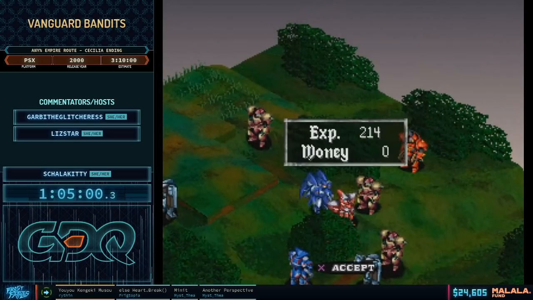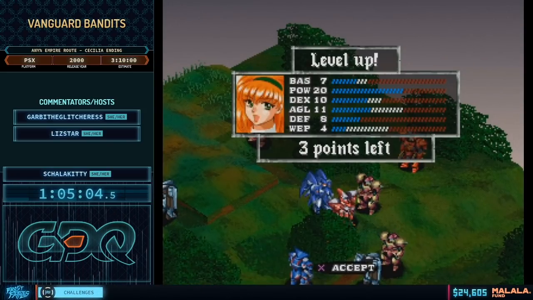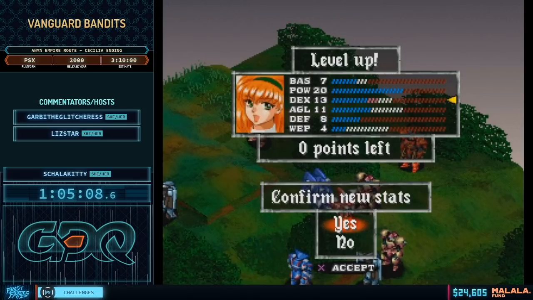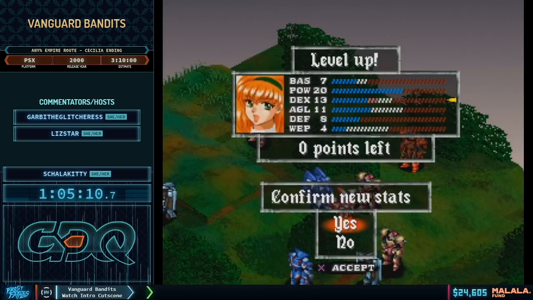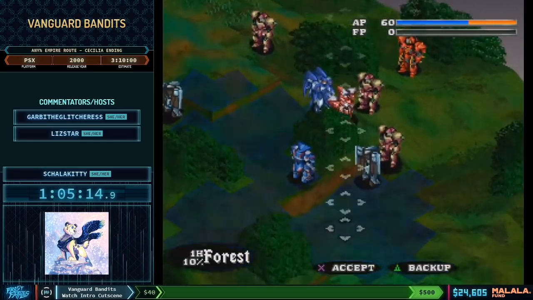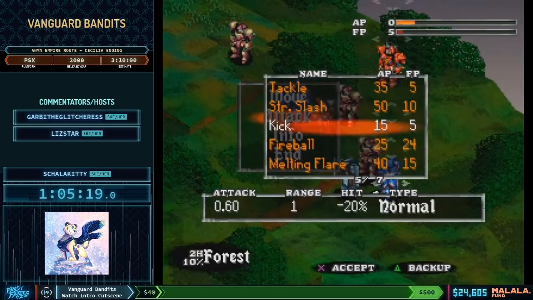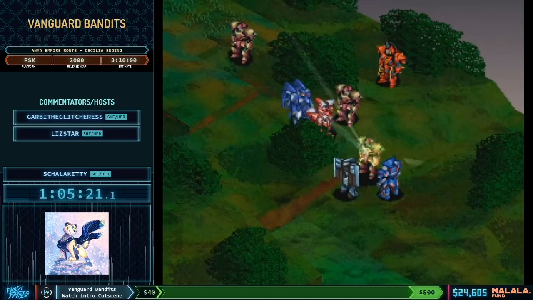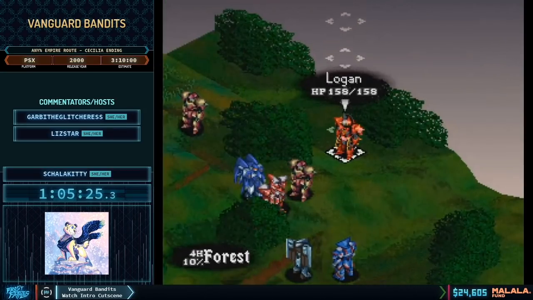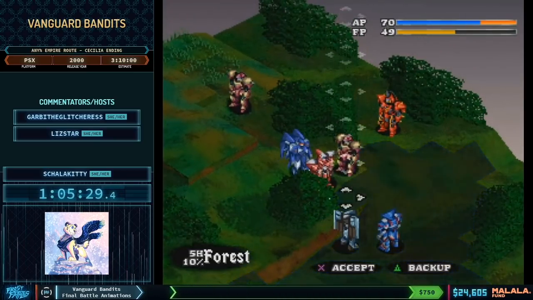There we go. That's a level. So we want Sidira to be at dexterity 16 by the end of this fight. And if she can get one extra level to also get some points in power, that would be amazing. Oh, sorry. Points in agility. Also, kick strats. Franco's going to go up here and help out with Claire.